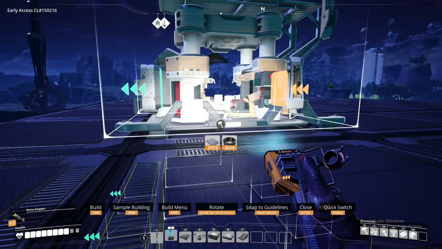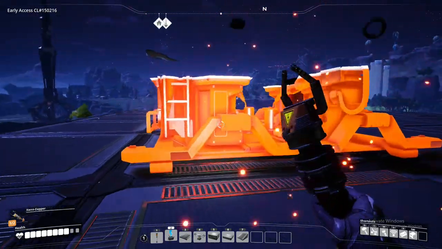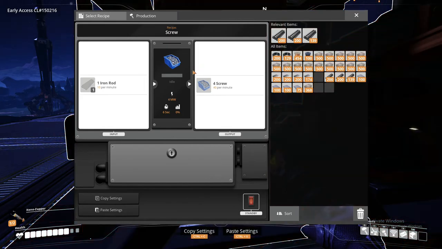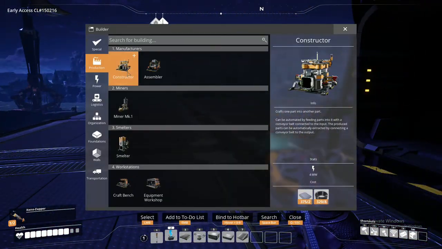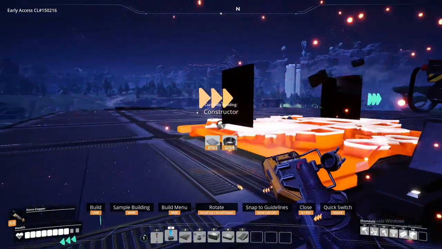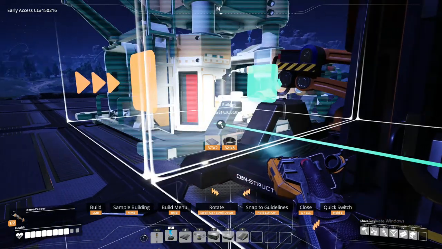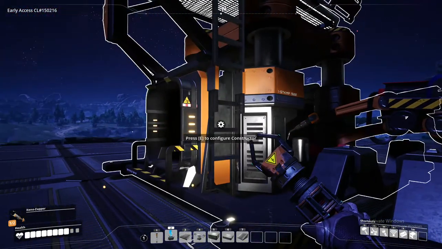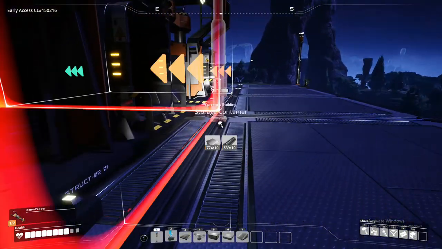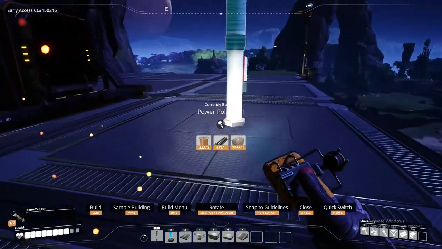Right, if my maths is correct, I am a university professor, not. We should need three constructors here. Oh, let's get the power poles down.